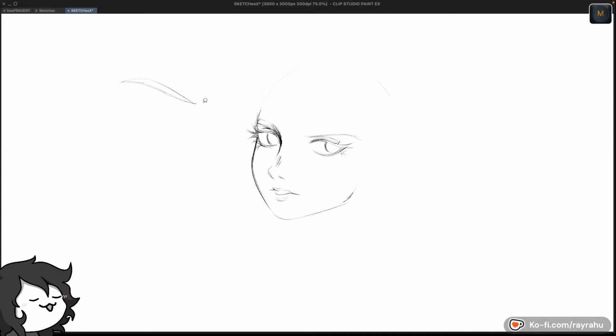So less contour, outline kind of thought process, and more just lines.